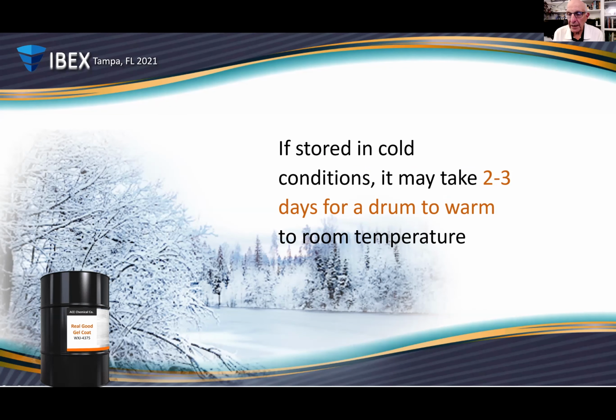If drums are stored outside in cold conditions, if you don't happen to be in Florida and you're somewhere in the Northeast or the upper Midwest or something to that effect, and the material was stored, say, in an unheated storage building, it can take 2 to 3 days for a drum of gel coat to warm up to room temperature. So if you bring a drum of gel coat in at, say, 40 degrees, and you try to spray it, what's going to happen? Well, the viscosity is going to be really high. It's not going to spray right. All kinds of bad things are going to happen with trying to apply the gel coat.